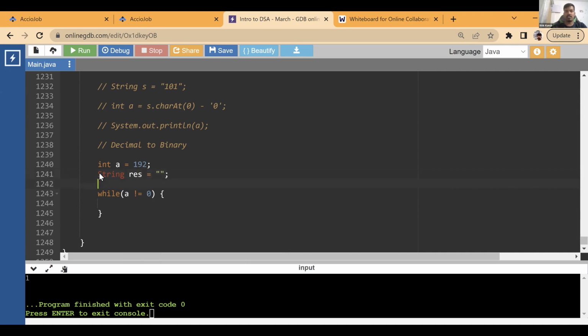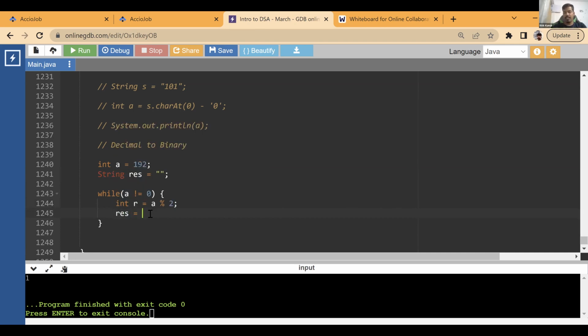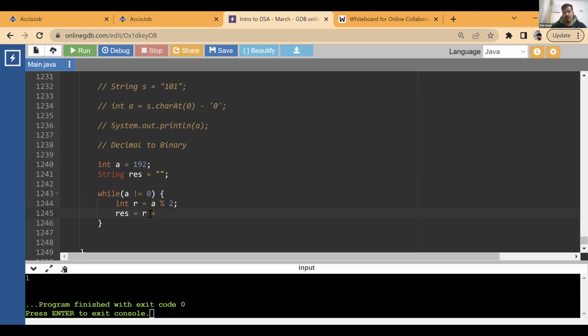So let's say it is a string which is empty. Okay. Now what we need to do is, we need to firstly figure out the remainder, which is A percentage 2. So we divide it by 2. Whatever is the remainder that we got, this is the last digit in our binary representation, right? This would be the last digit. So what we can do is add this, but since this is the last digit, every new digit would get added into the start. Okay, so this R that we got, we'll add it to the start, and then whatever result we already have, we'll add it at the end.